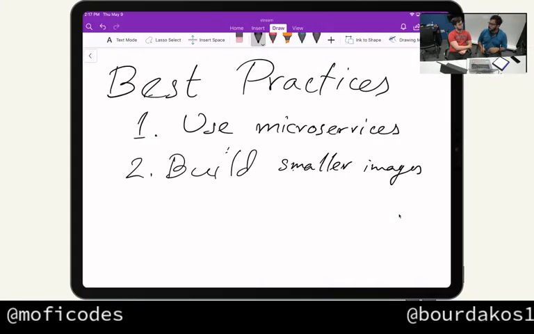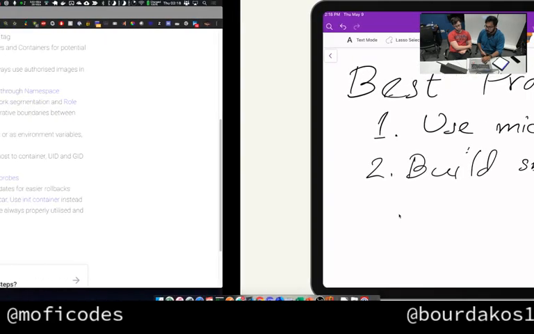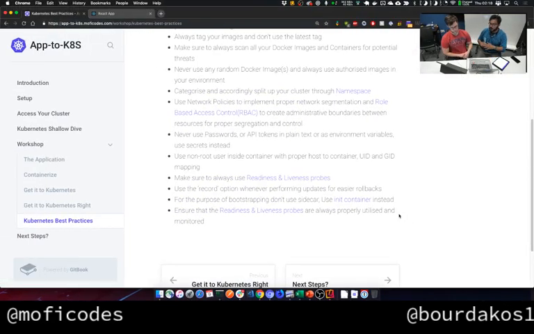So build smaller images, build better images, be absolutely sure the Docker image you're building is exactly what you want. Don't just randomly go to GitHub and find someone else's Docker image, because again, with like 400 lines of different things happening in the image, anyone can literally put any Linux command in there. So you want to be exactly sure what you're putting in, so you have to be very vigilant in doing that, okay?